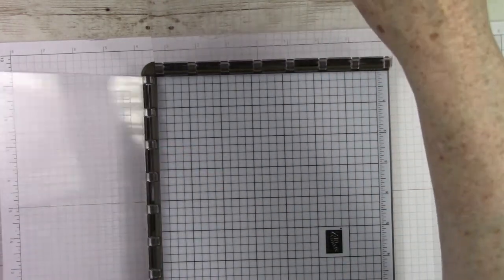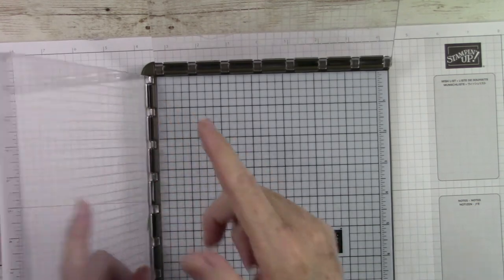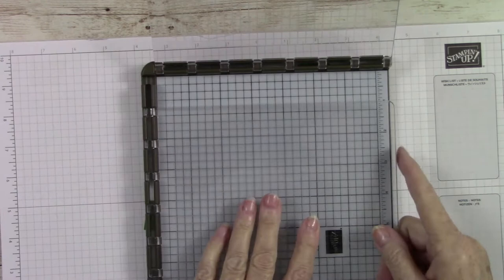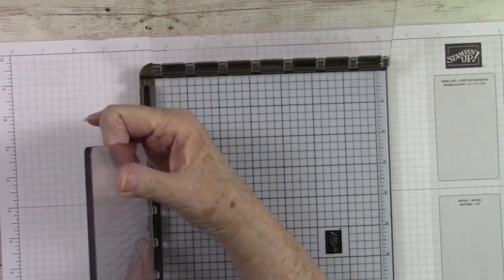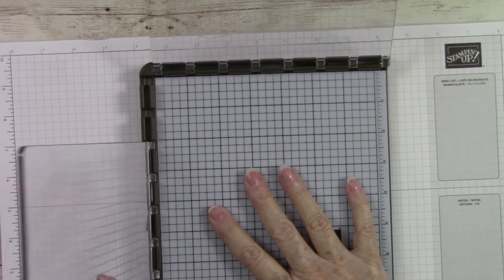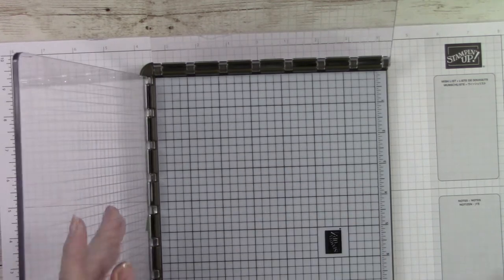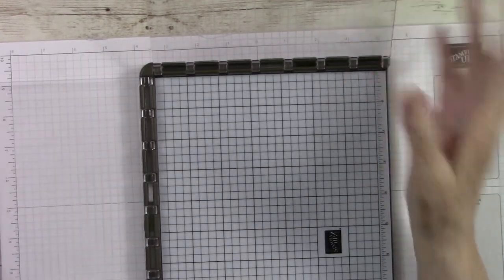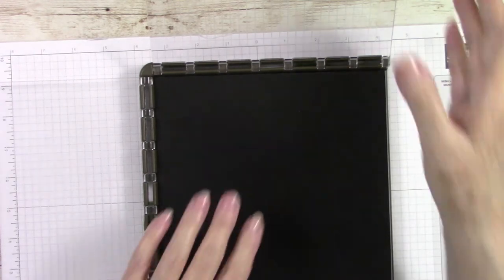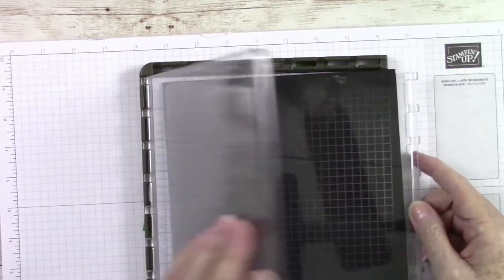And another thing it does, if you wanted to do progressive stamping, you could put a stamp right here, stamp it, lift your door up, move it down one notch, stamp it, lift your door up, move it down one notch, progressive all the way down. You just don't have that versatility in any other stamping platform that I know about. And I'm pretty versed when it comes to tools because I love myself some tools, and they are like my jam. I like having my tools.